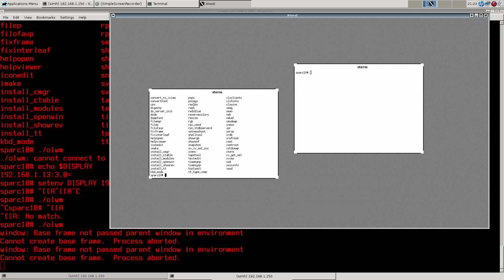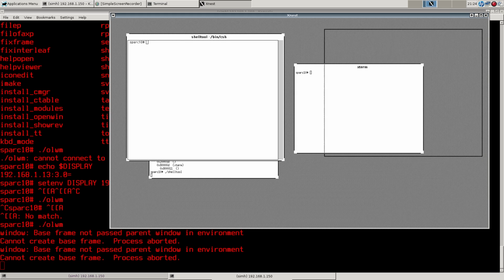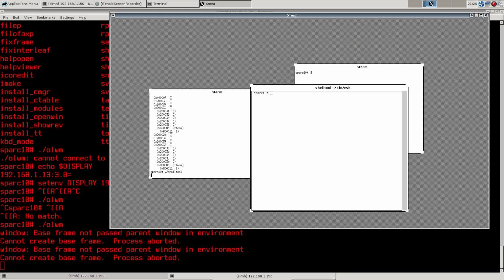That may need a little bit of additional tweaking. We can bring up the shell tool. Okay, so not perfect, but OpenLook seems to run decently smoothly over the network here.